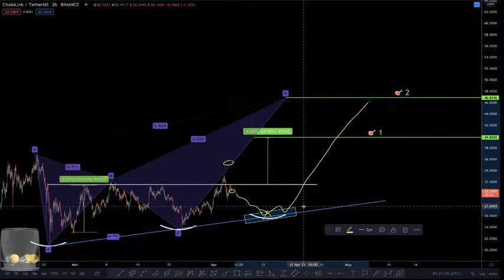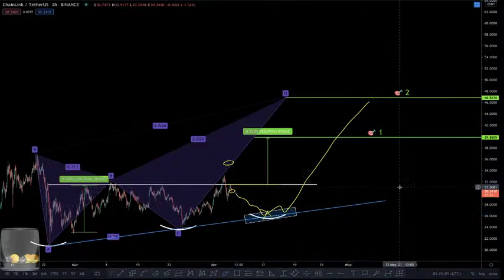Okay. So again, buy the dip is the plan for the next 24 to 48 hours. You can have resting buy orders to bid low into these levels. Some of them might not all hit. It's part of the game, doesn't matter. Some of them will hit though, and those are the ones that will ride up for this next wave up. So yeah, that's Chainlink.